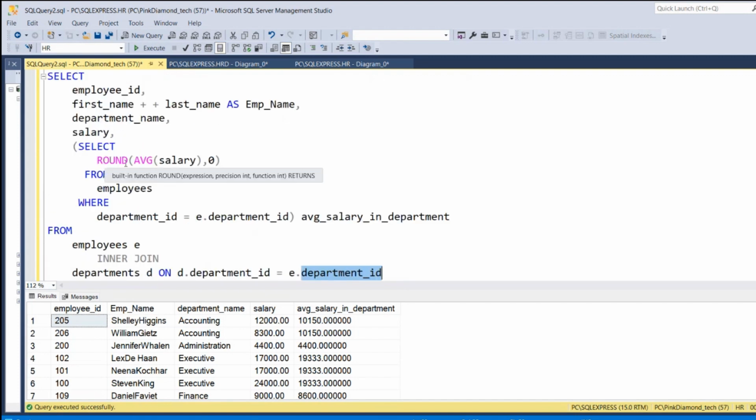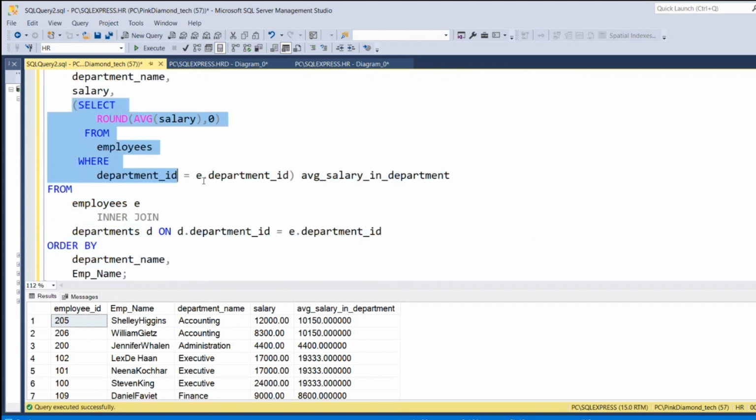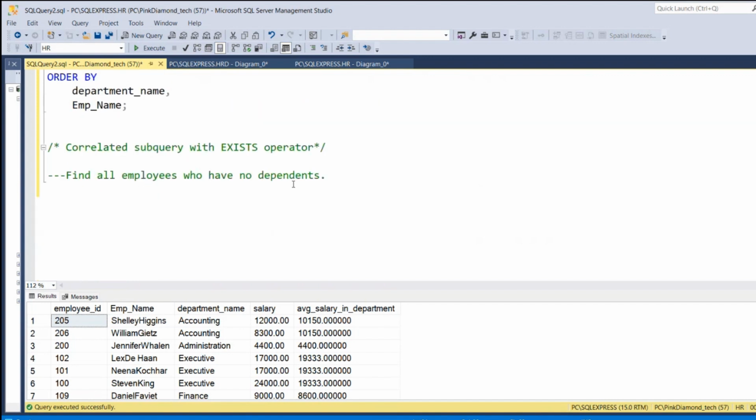So this is the correlated subquery here. The database system has to execute it once to calculate the average salary.